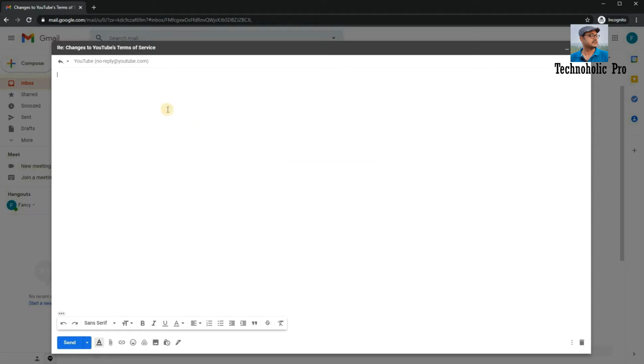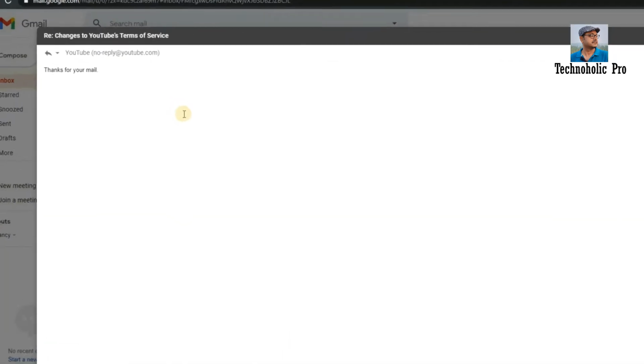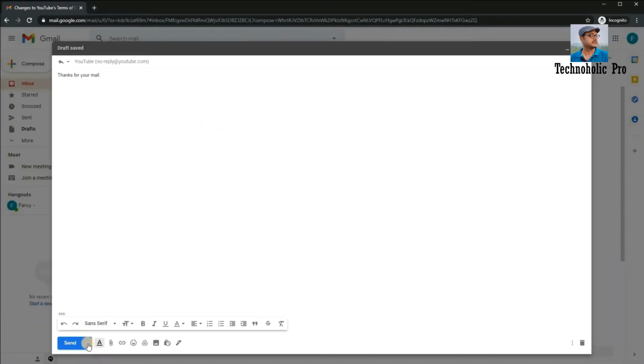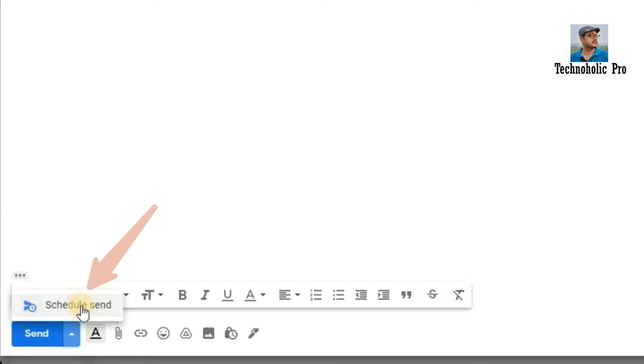So what I want is to schedule this particular mail now, but send it tomorrow at 10 a.m. How do you do that? Simply you draft the mail, and my friend, I am not going to draft the whole mail, just a sample part, okay? I hope you can understand. Suppose this is the mail body and next to that just come to this send part, click on this send and now click on this schedule send.